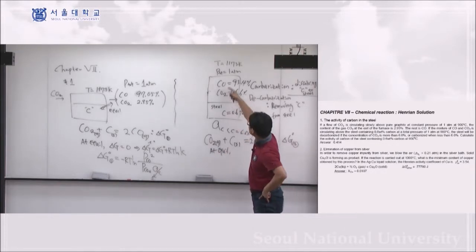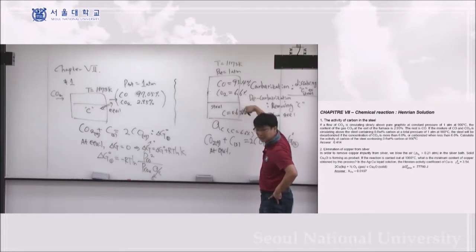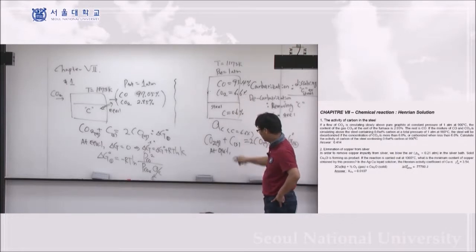At equilibrium means this gas is in an equilibrium state right now, yeah? If it is above this one, then there's a chemical reaction happening. Below this one, there's a chemical reaction happening. But when it's exactly at this one, it's the equilibrium state. There's no carbonization, no decarbonization, it just stays as it is at this condition. Then at equilibrium, same thing, delta G equals 0.